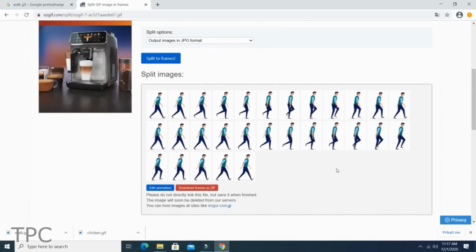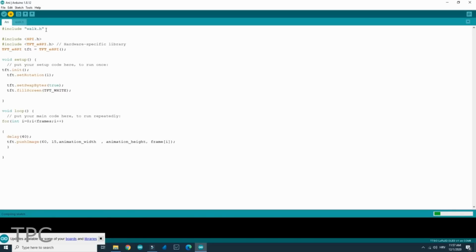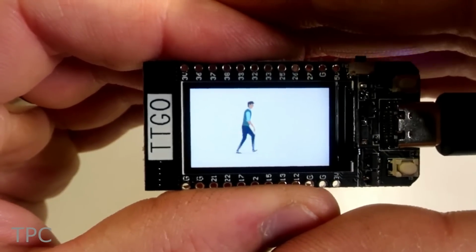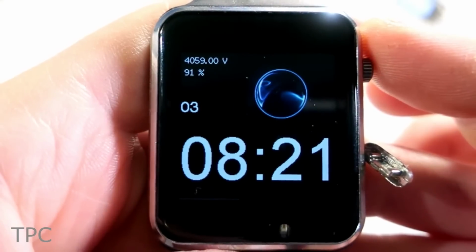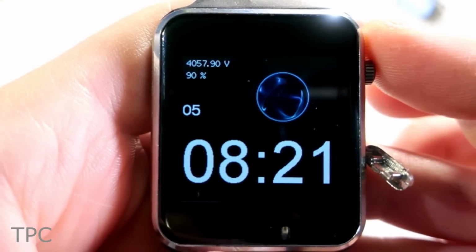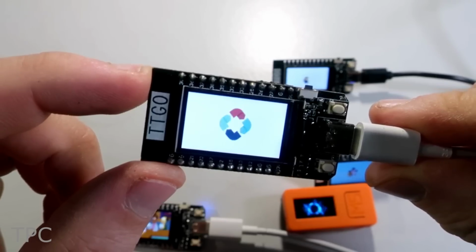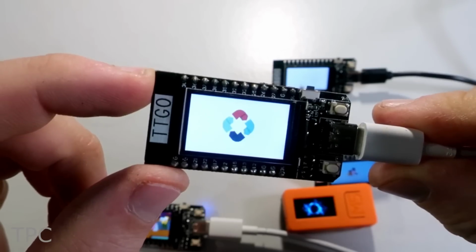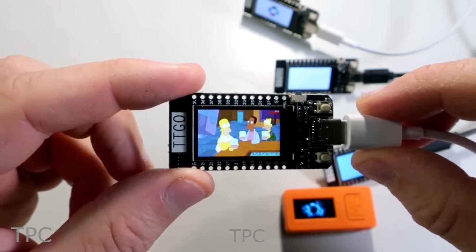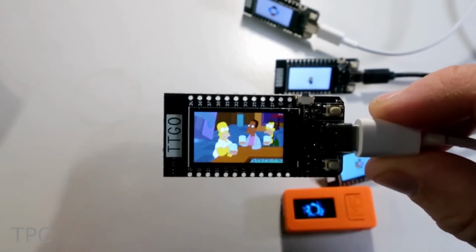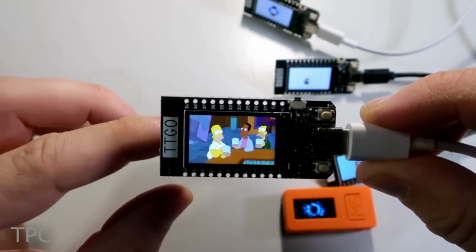After that, split the GIFs into frames and then convert each frame to a text file which can be read by the ESP module. Data are stored in a two-dimensional array, and each pixel takes 2 bytes of space. Although these animations are running on ESP32 modules, they can run smoothly on an ESP8266 module. So, what's your favorite GIF that you want to display on a TFT display? Tell us in the comments.